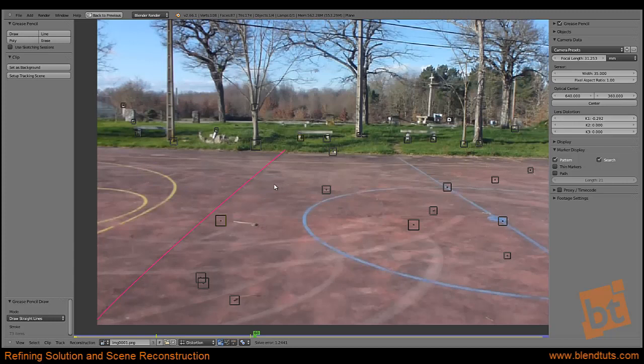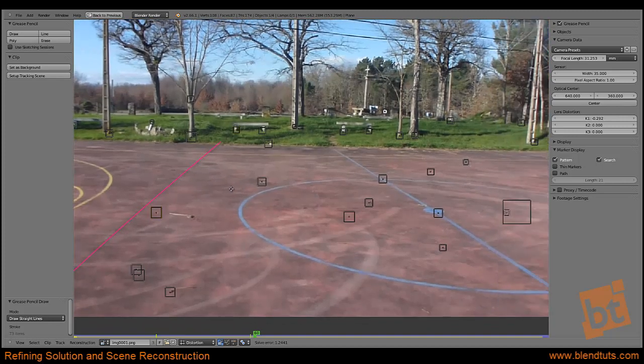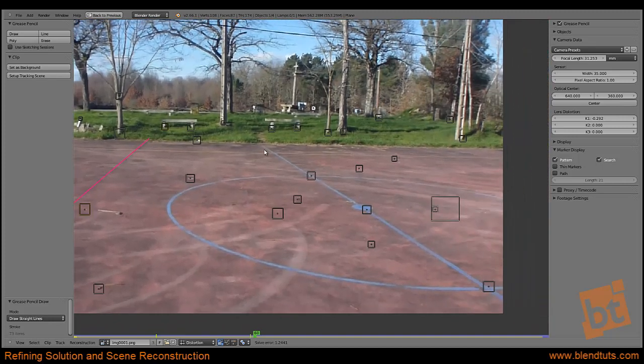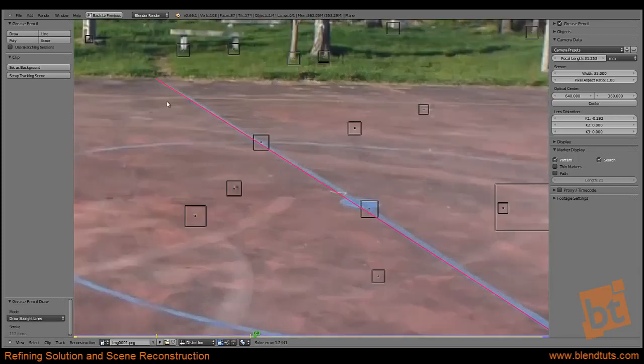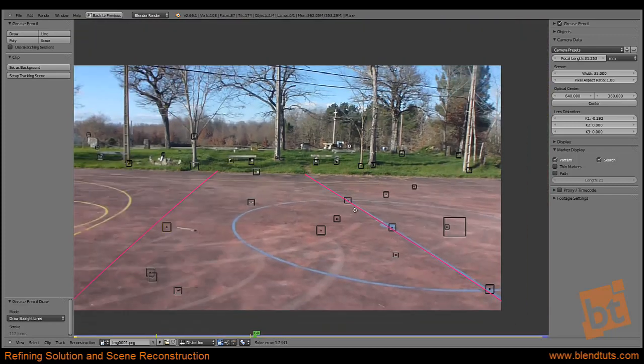Okay, let's try with another line like this one. We can also draw a straight line without going here by just pressing Ctrl D and again left clicking. Okay, and as you can see, it's distorting it pretty well.